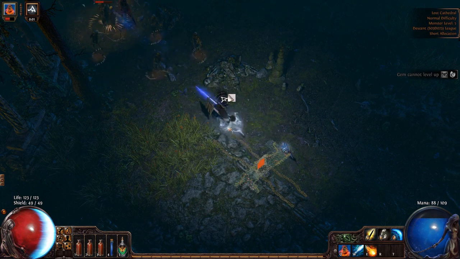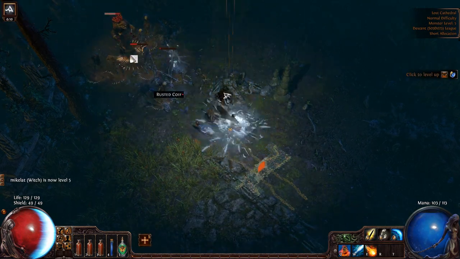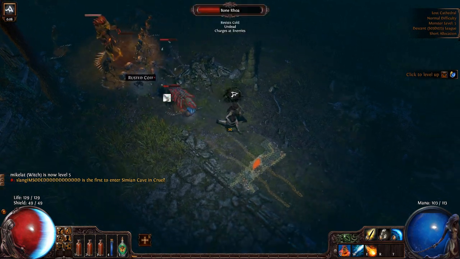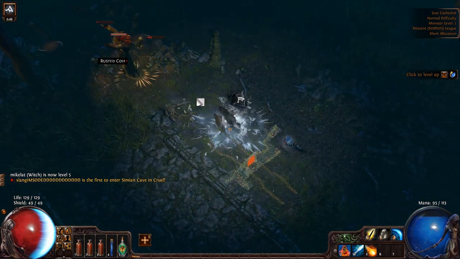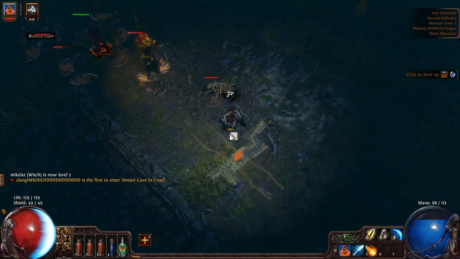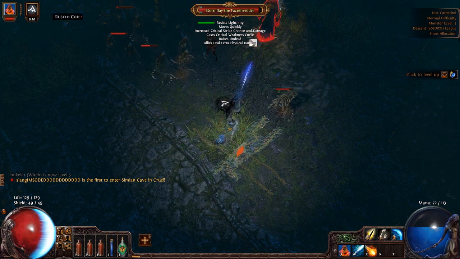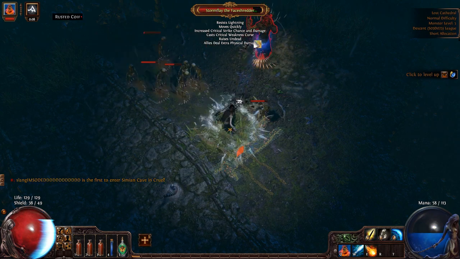And really early on, I already get all these guys. But that's why I have Freezing Pulse in this. Oh my god, this is terrible. He's just going to keep resurrecting things. His energy shield is coming back. Let's see if we can kill him.